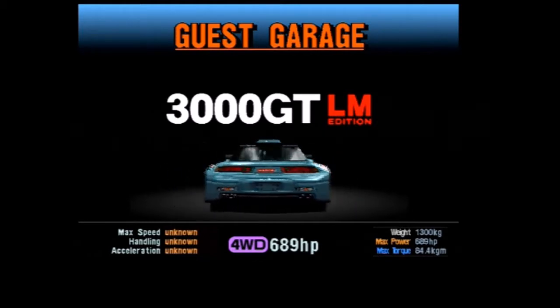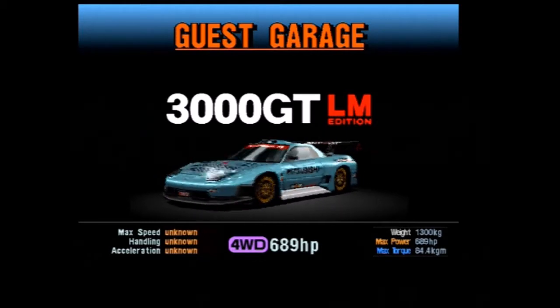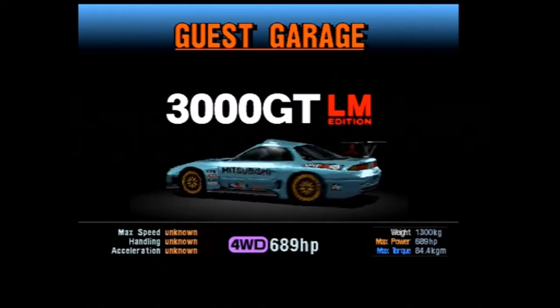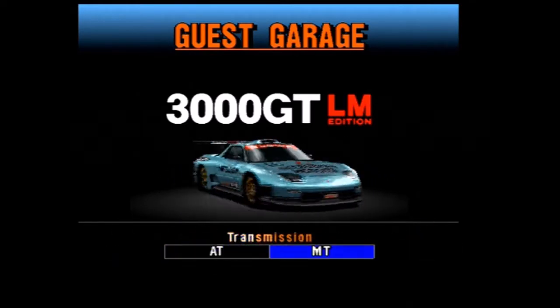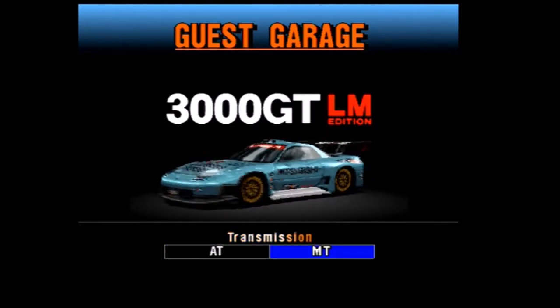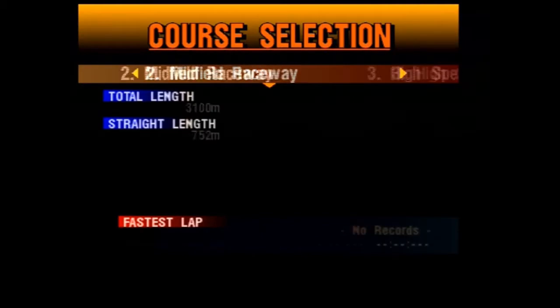You might recognise this car. I used it in the Let's Play. I used it for the Rome Endurance. Don't worry, I did do some tuning in that episode. Apparently I put the downforce up, but I have reverted it now. I even got someone to go on the game for me and check the downforce figures and make sure they were exactly correct. Thank you, LLC.